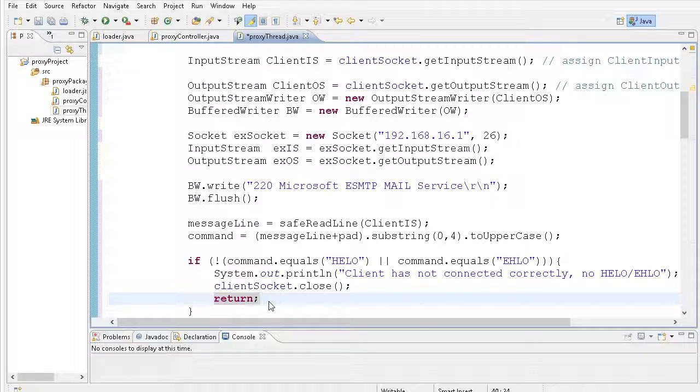This is your call at this point in time. You can write however you want to handle this. If you want to let this go and just go to the next line, you don't have to write this code. I use this because everyone who's got an SMTP server knows you have to play this game. All right.